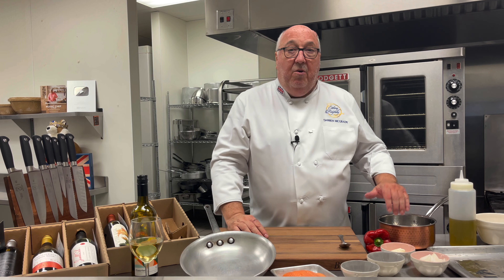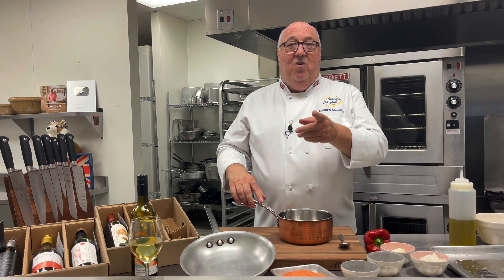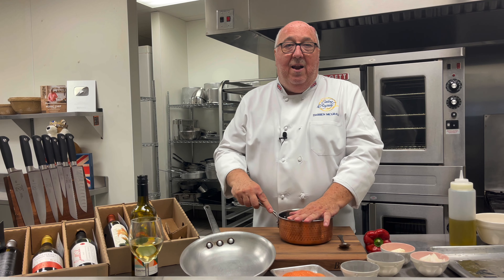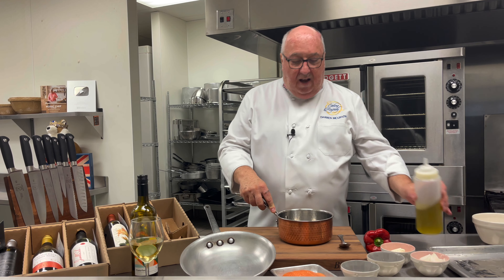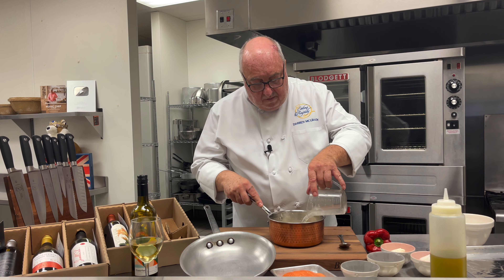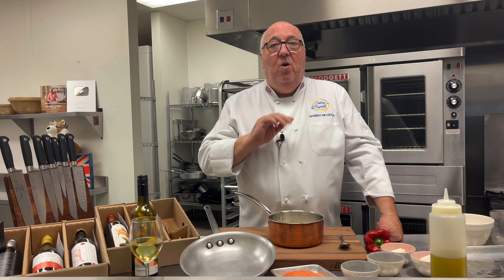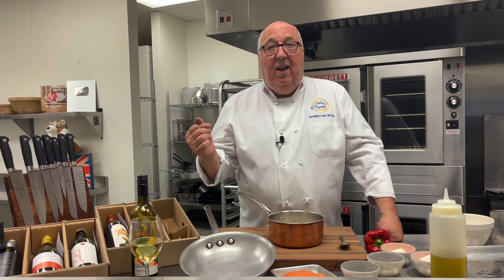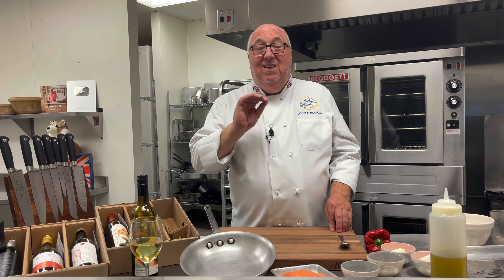To pair with this full-bodied Californian white blend, I'm going to do my chia and sriracha crusted salmon — it's so tasty and probably one of the most popular recipes in The Royal Chef at Home. I need some rice first. A lot of people are scared of cooking rice, but there's an easier way. A little bit of olive oil in the bottom of the pan, then add your rice, then add two cups of warm water. Bring it to the boil, give it a stir, turn it down low, put a lid on, and let it simmer for 18 minutes. Don't lift the lid — let the steam really expand the rice and cook it.